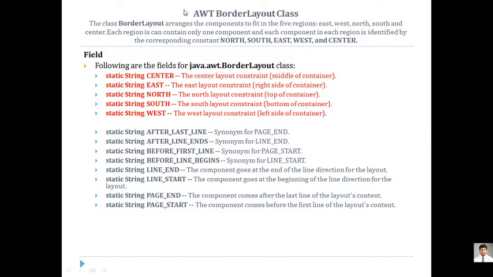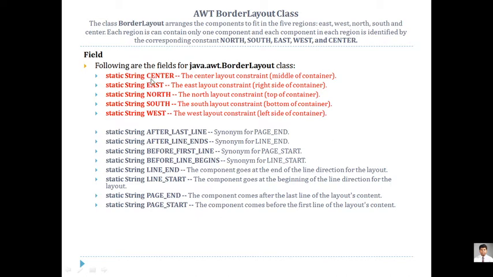Now, what does the name border layout mean? Whichever element is added, it will be focusing on the border part. If it is on the topmost, it is called east. If it is at the bottom, it is called west. If it is on the right hand side, it is always south, and on the left hand side it is always north, and the middle part is called center.